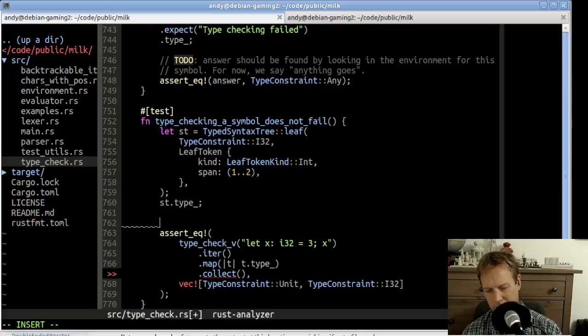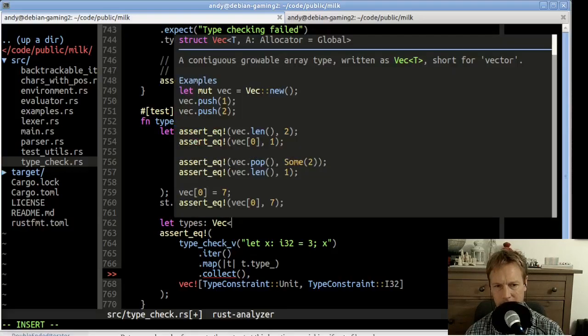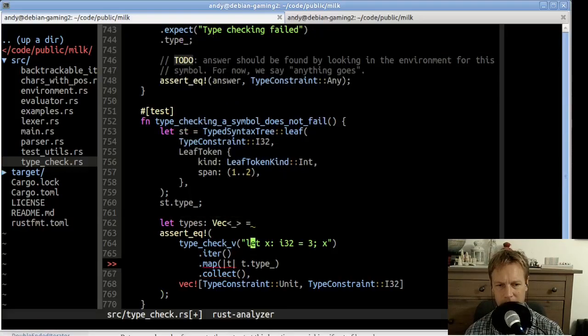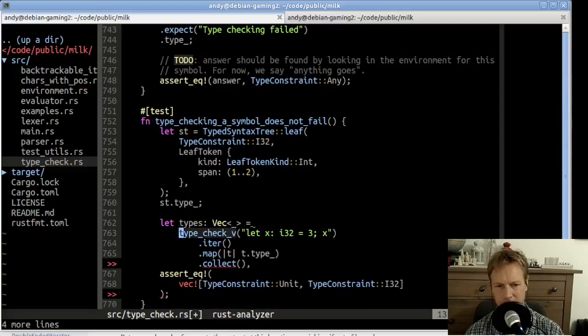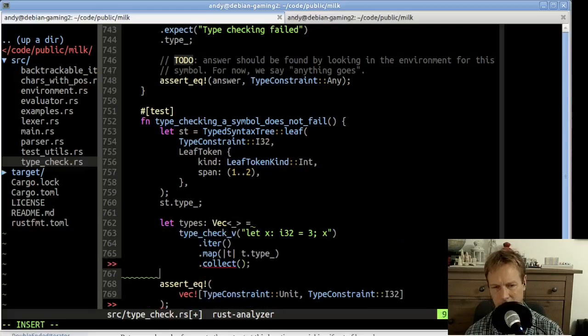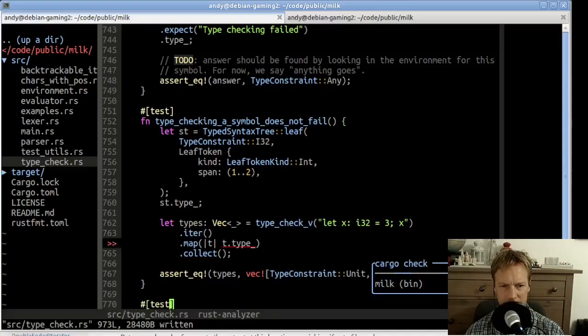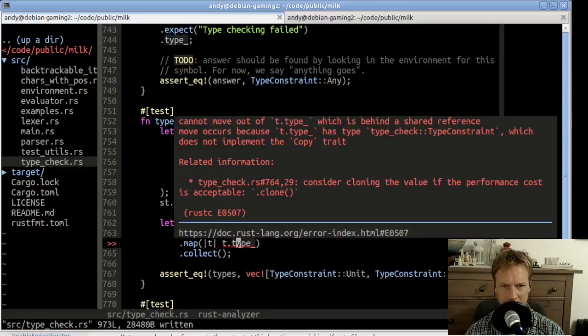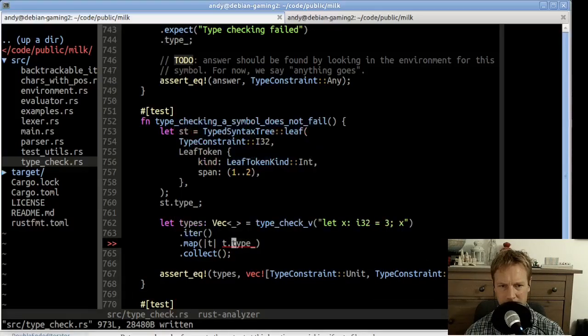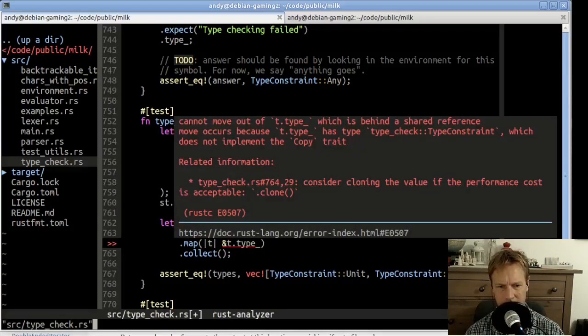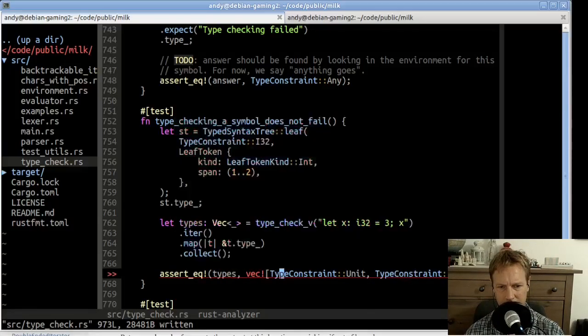So let's just say let types, which is a vec, equal this whole thing. And then assert that it's what we wanted it to be. And okay, and we can just, I think, just take references and then make this be a vec of references and we'll be okay.